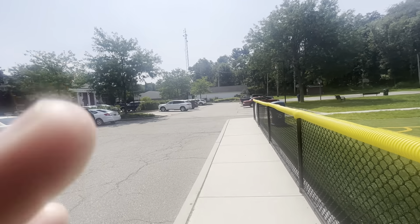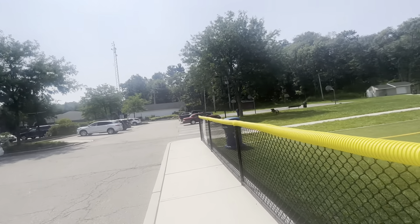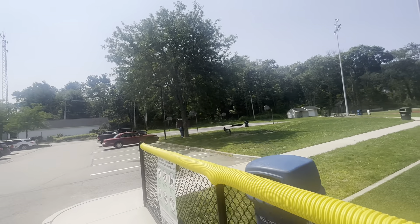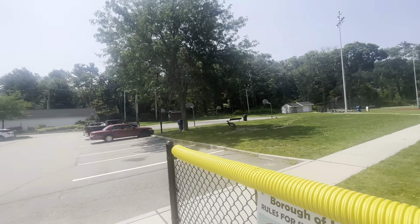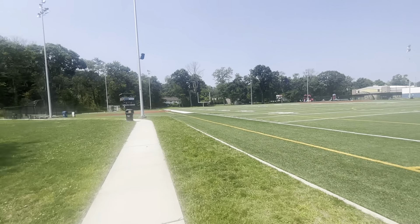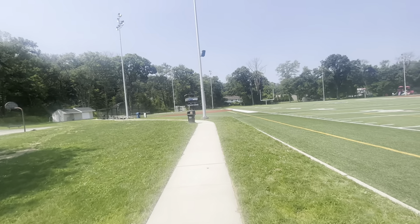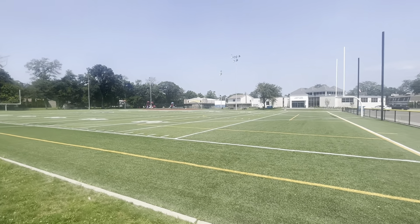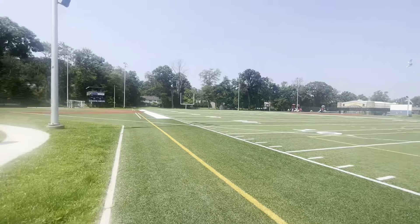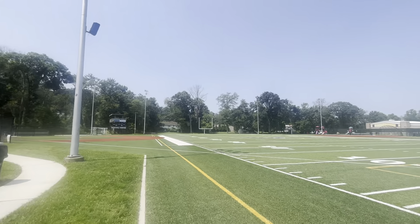We're going to have a walk on the field as well, bring back some memories from when I was in high school — I think back around the year 2000 or 2001. Oh man, this takes me back, just coming back here. And we were playing soccer right on this field. I just want to show you the field. Yeah, the turf field.